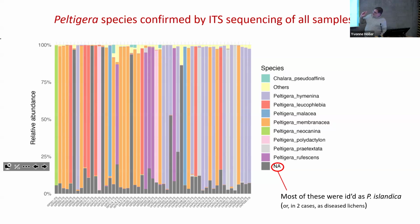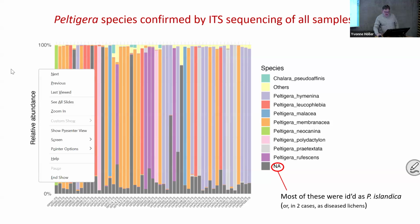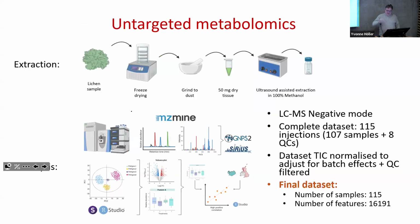We have a bunch of different peltigera species. One thing I want to point out real quick, even though time is flying, is that when you get into the field and start collecting samples, you always see something interesting, so you get sidetracked into different things. And we saw, particularly in Scotland, a lot of diseased lichens. They looked unhealthy. So we sampled some of those as well. You'll see why I say this in just a moment. But anyway, what I wanted to point out here is that we have a bunch of different peltigera species from a bunch of different environments, so we can do all sorts of comparisons.